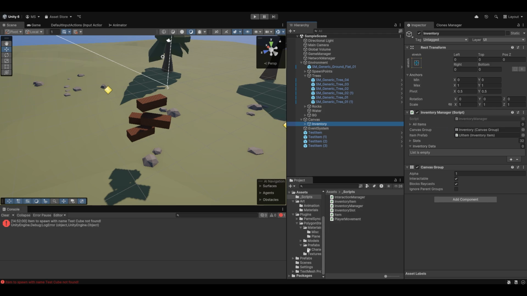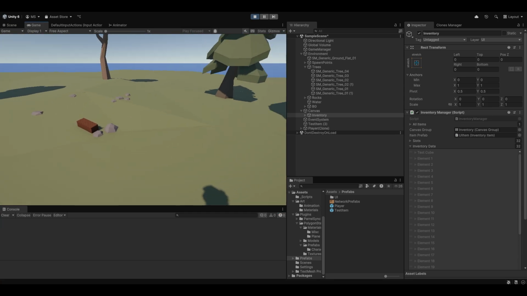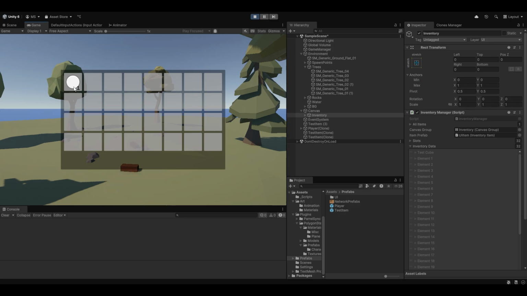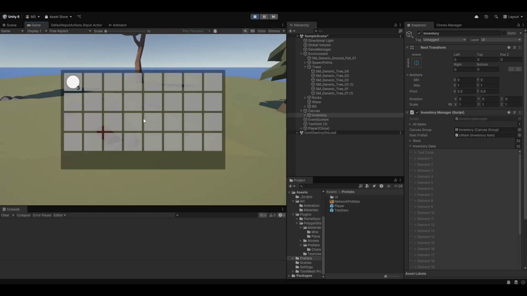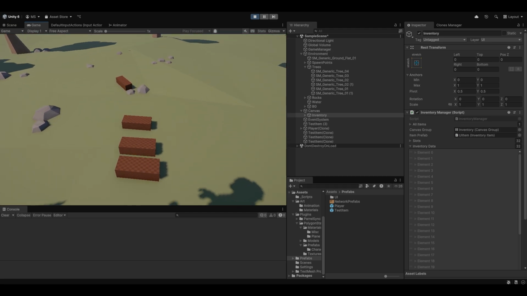Inventory manager, there we go. And all items need to go in here. So I'll just add the test item in there. There we go. I'll just try it again. I'll go and pick it up. And you have 3 and I press right click and now we're going to spawn them again. And as you can see, it also deducts it. Cool. So now we have a functioning drag and drop inventory system where we can also drop items again.